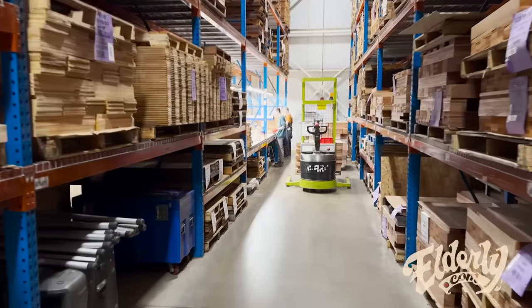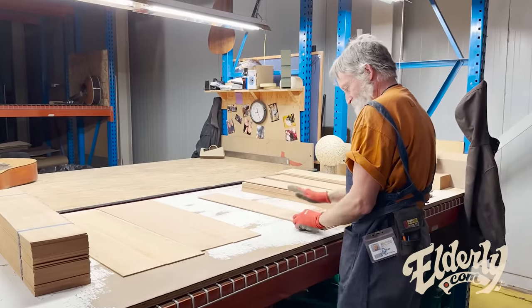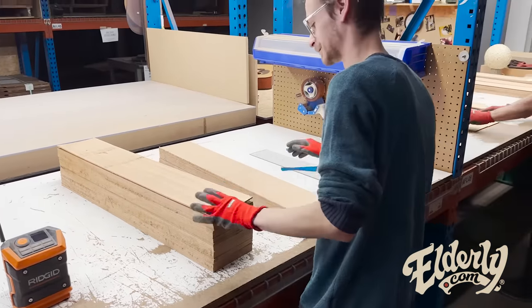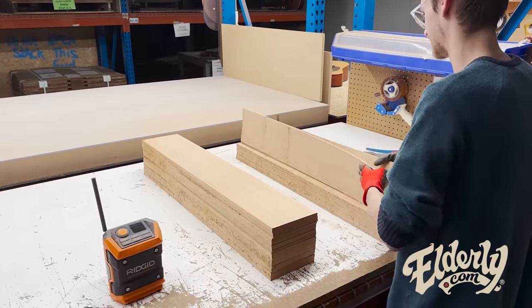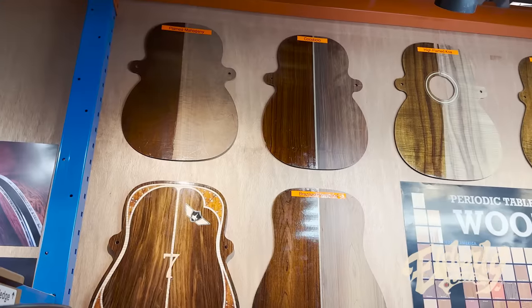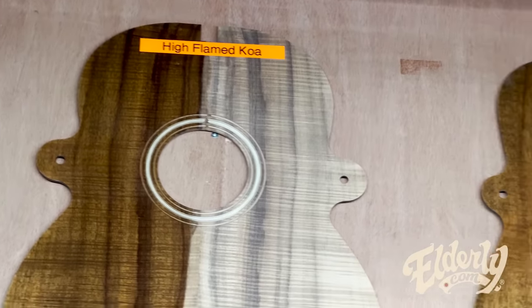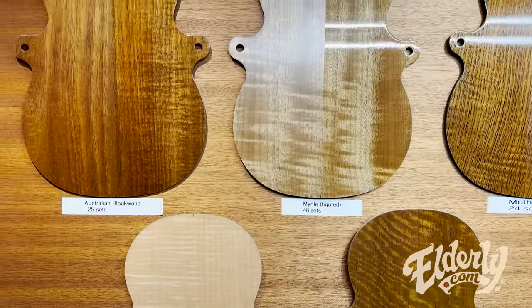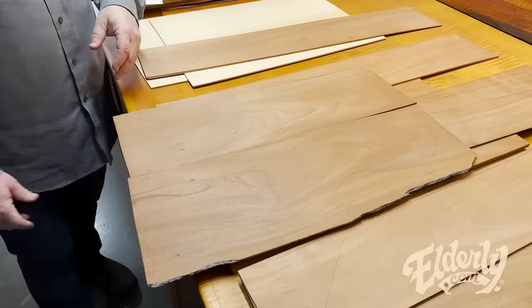We're also doing a lot of inspection in here for any defects or cracks or anything that could be there, and then also graded. You're making sure the really high flame is going on this pile and the lightly flamed is going on this pile. We've got some sets here on the table. These are match sets. We'll see those come together.